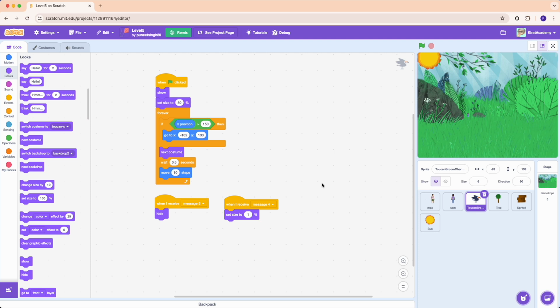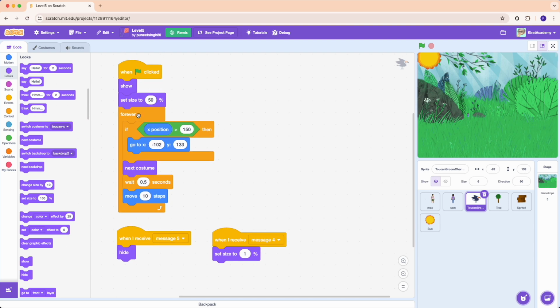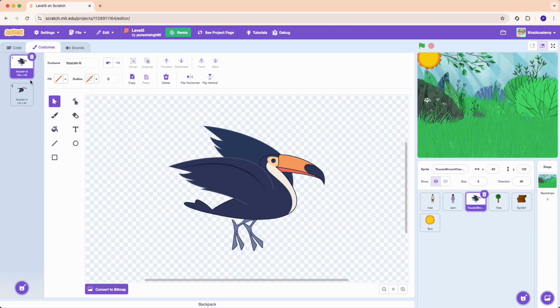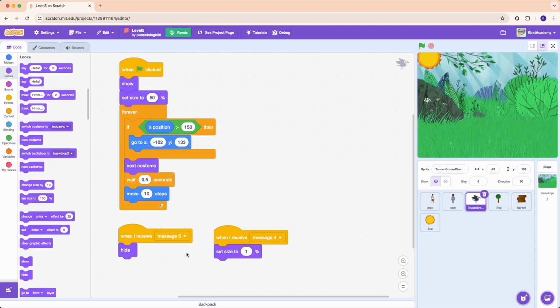We've got a little bit of background. So what happens on the bird is we show the bird on the screen when the program starts. Then we go in the loop and we say start from the left side of the screen and then keep moving right. And as you keep moving right, also change the costume so that we have two costumes, and costume 1 and costume 2 makes it feel like the bird is flying in the air. So these are some sprites that you can use from the Pick a Sprite panel. And you can hide when the screen changes or change the size of the bird.